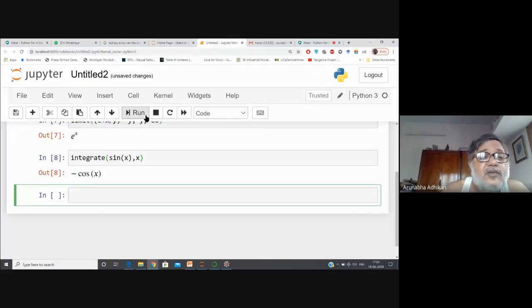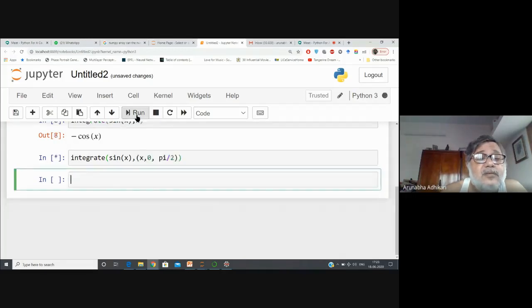Minus cos x. Okay, it's quite good. The sine x minus cos x, this is the indefinite integral. But if I want to do a definite integral, I integrate sine x from, put a bracket, perhaps a bracket, I don't remember, 0 and pi by 2, with a comma here.